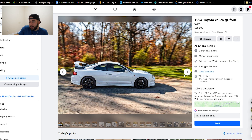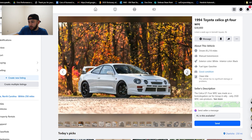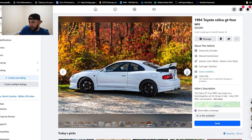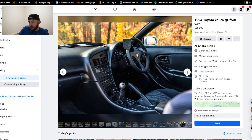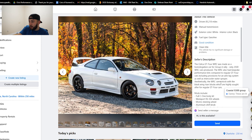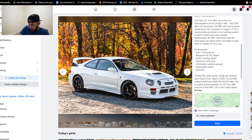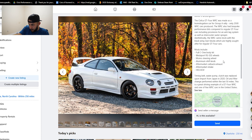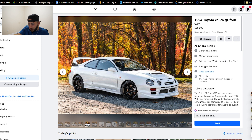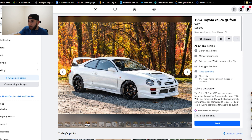Oh, this thing's cool. 30 grand. I mean, these cars just go for that. Pictures are quality, I think the description is quality. This is a very clean car. 2,500 miles. Oh, it's a WRC model too — super cool. Short and to the point. I think this is a valid car. It's a good way to spend 30 grand. All-wheel drive — this is like the coolest of the cool for selling business. It doesn't really get better than that.